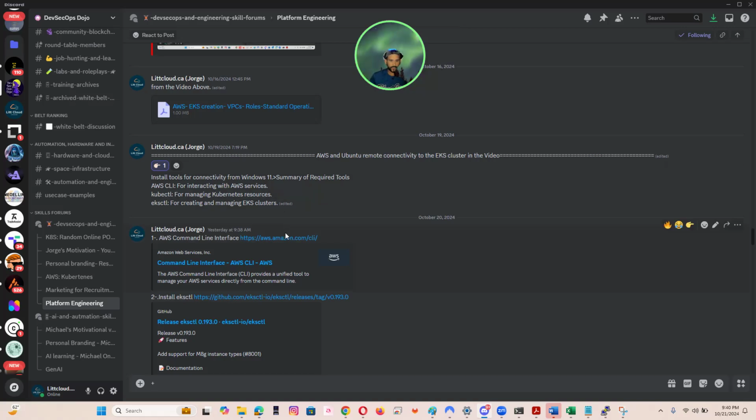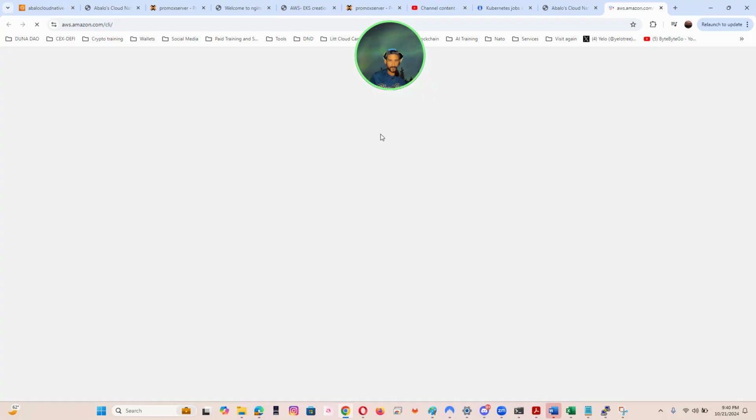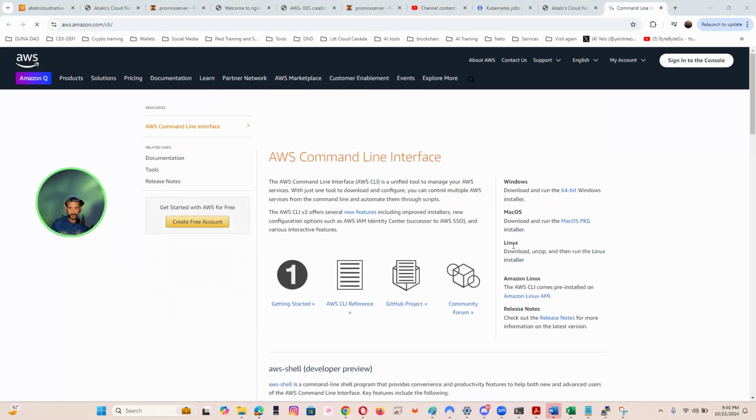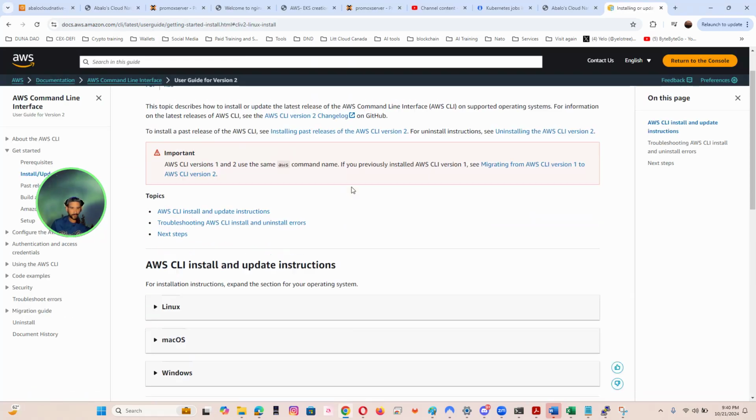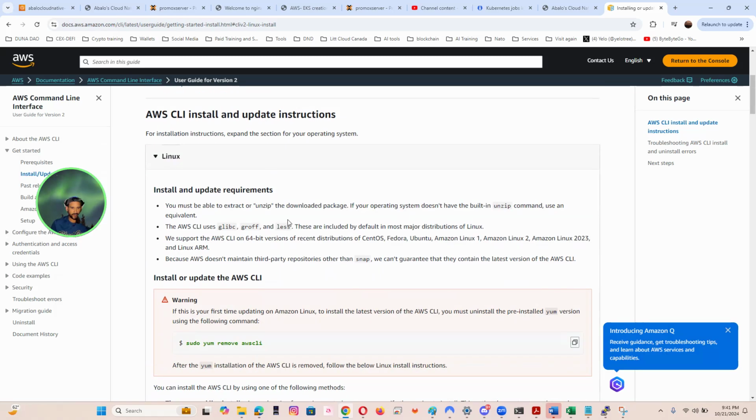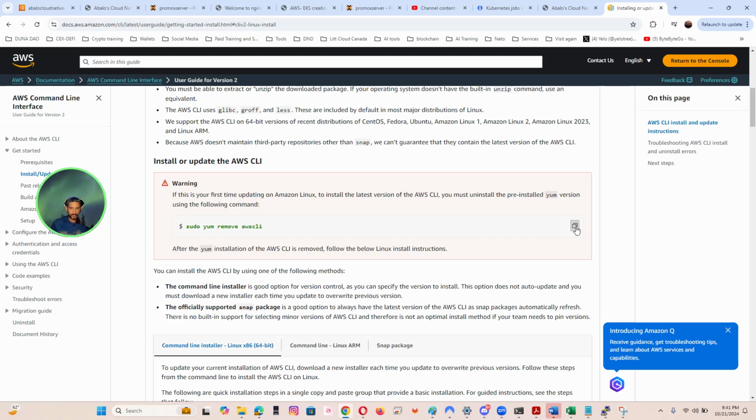Okay, so let's click the first link here. Since we're going to be using Ubuntu, let's see how it works. So let's find here, okay, Linux installer. Let me see what it's going to take me to. Linux AWS CLI install. Okay, I must extract this. Let's make sure we don't have that already.